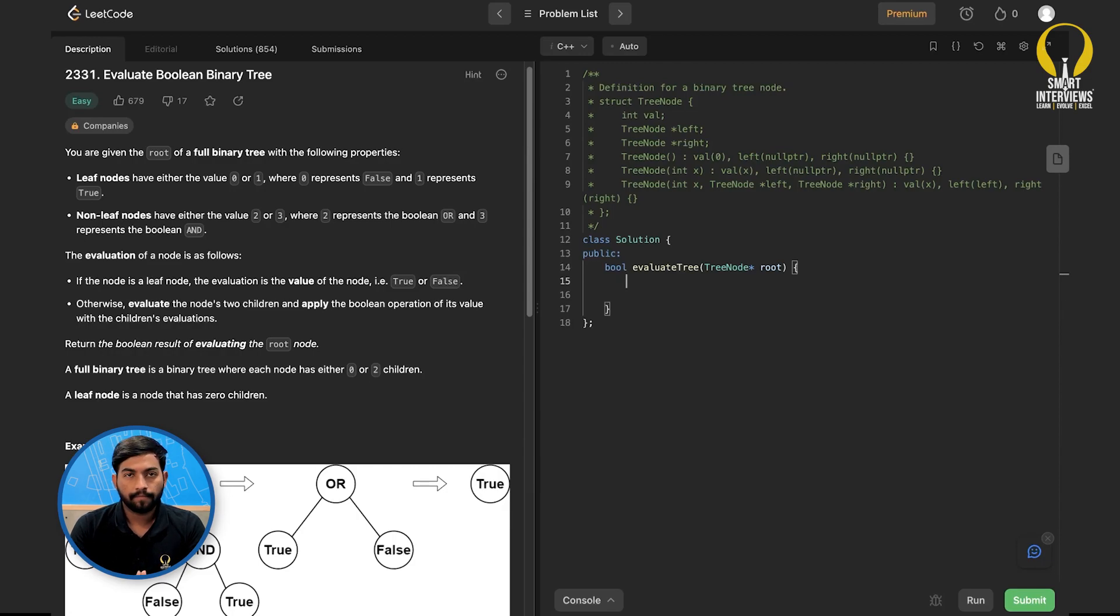Let's start with the code. What is the first step? First we will evaluate the left subtree and the right subtree. How do we do it? Left subtree is also a tree. So we can use the same evaluate tree function to evaluate the left subtree and right subtree. So I will make a function called EvaluateTree on the left subtree and store this result in a variable called left. Since it returns the Boolean value, I am saying Boolean left. In the same way Boolean right is equal to EvaluateTree of root of right.